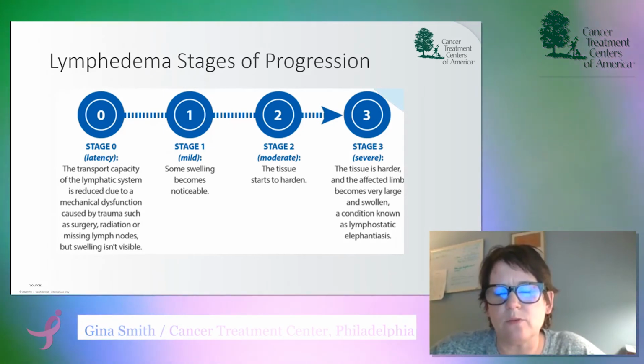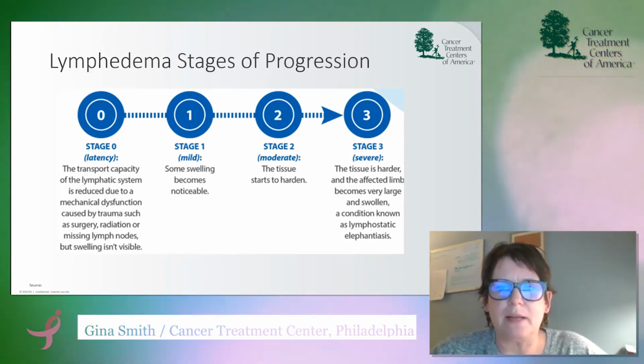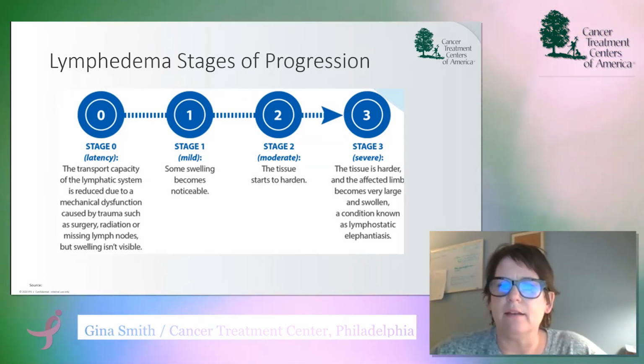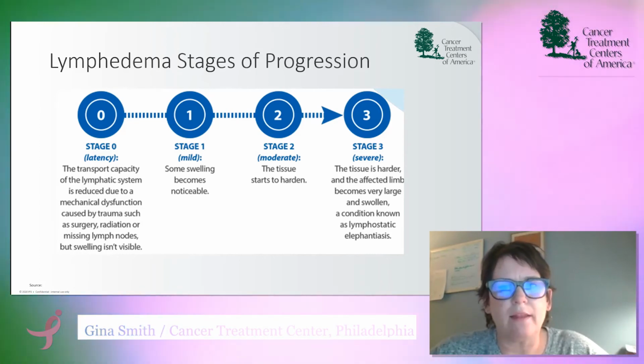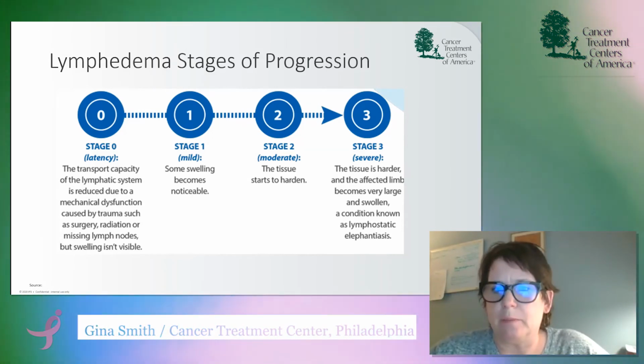Stage 1 is also an early stage, and that's when you may start to see a little bit of swelling, but it's called a spontaneously reversible stage. So you might see it and it might go away. You might wake up the next morning, no swelling. By the day it goes on, it returns. So that's an up and down behavior for lymphedema.